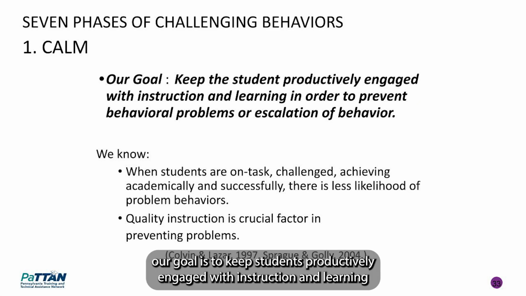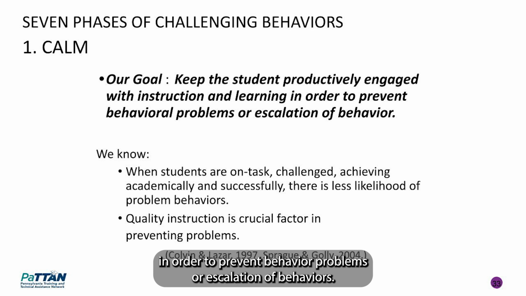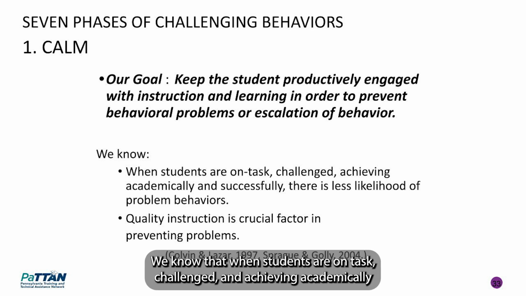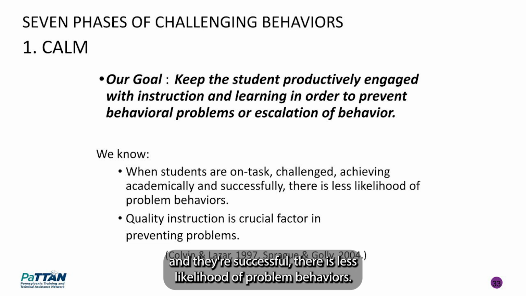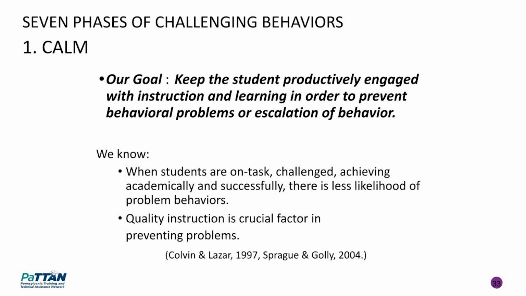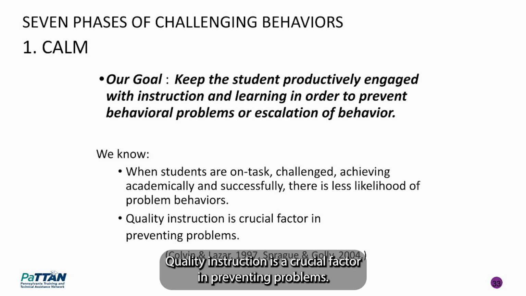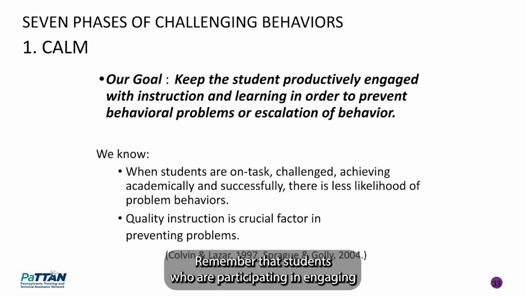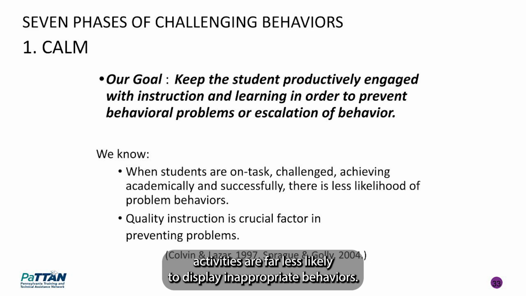During the calm phase, our goal is to keep students productively engaged with instruction and learning in order to prevent behavior problems or escalation of behaviors. We know that when students are on task, challenged, and achieving academically, and they're successful, there is less likelihood of problem behaviors. Quality instruction is a crucial factor in preventing problems. Remember that students who are participating in engaging activities are far less likely to display inappropriate behaviors.